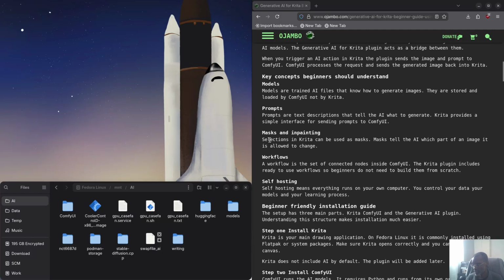You can do things like masks and inpainting. So if you don't know what masks are, you basically convert any image into black and white, and then, depending on how you want to do it, maybe the black part will be the part that doesn't change, and the white part is the one that can change. That's what a mask is. So maybe you want to change the color of a dress or a shirt, that's what you can use masking for. There are way more things you can do with masking. And inpainting is related to that as well, as I just explained.